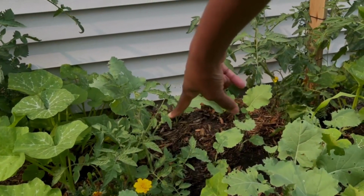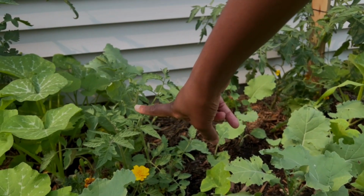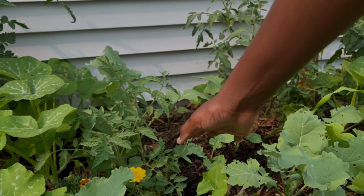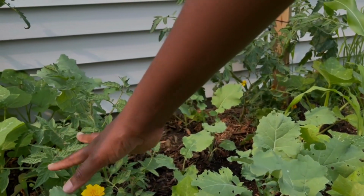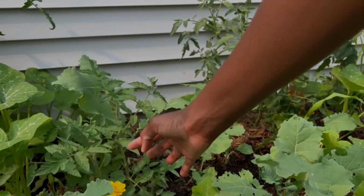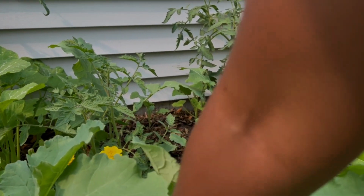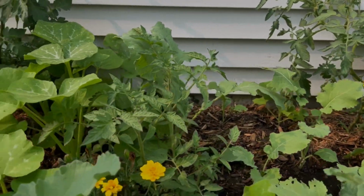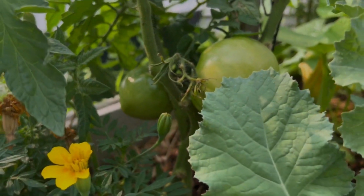My cousin didn't know that that was a tomato plant, so he didn't water it. So when I found it, it was dying. It was just a little piece in the bottom, and it hadn't grown like this. So I'm so happy that it has grown. I told him this is a tomato plant, please water it. So I'm so happy that it's growing. And so we have our tomatoes. Look at these ones too, they are growing big, right?